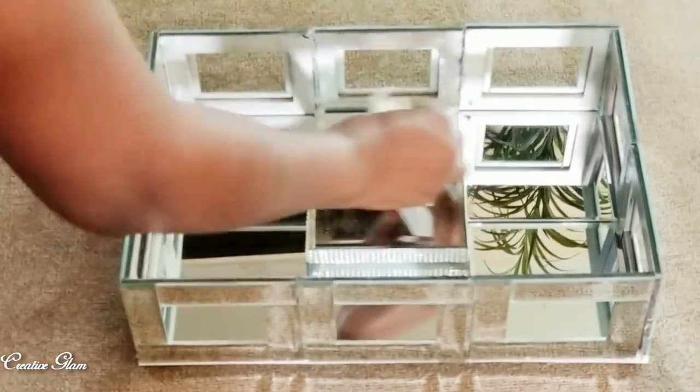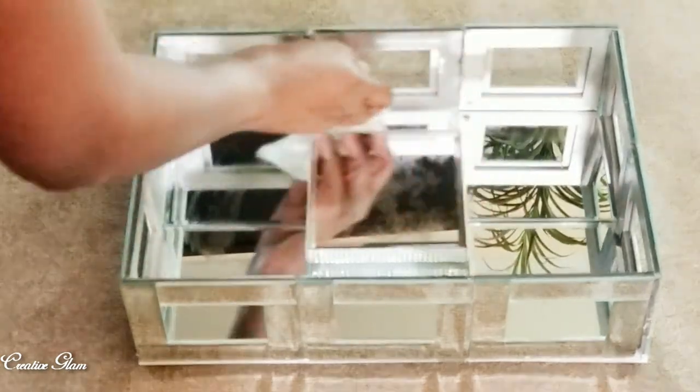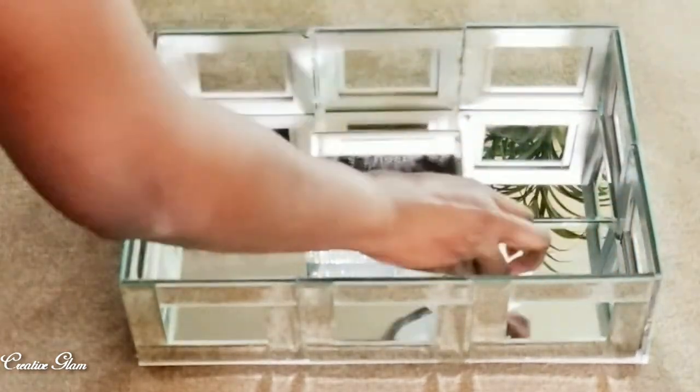Today on Creative Glam, I'm going to share with you a holiday coffee table vignette.